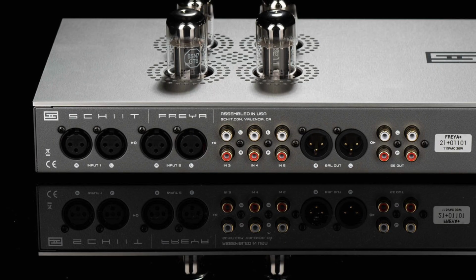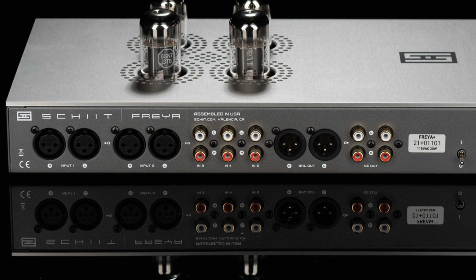The Freya Plus is made in California. Now, they are making some of their products in Texas, but this one is definitely made in California. It comes with a 5-year warranty. And the LISST tubes, which were also made in the US, by the way, have a 2-year warranty. So we'll look at the back side of the Freya.